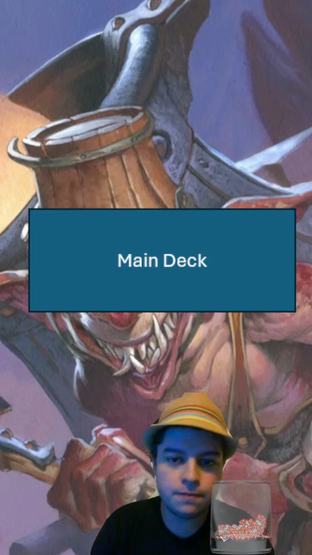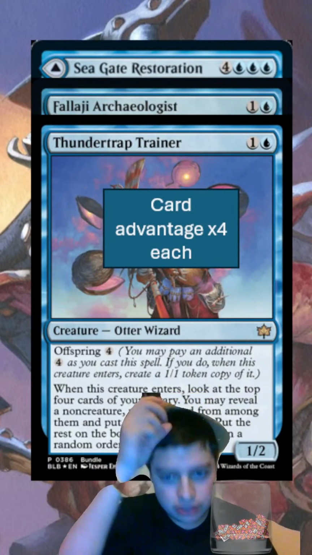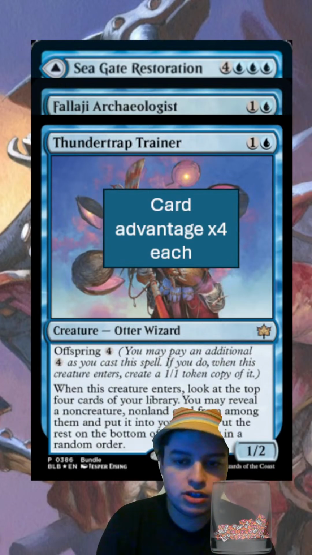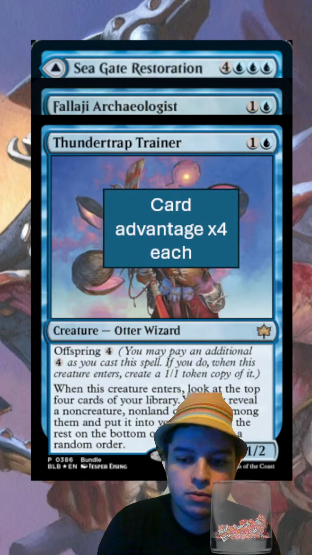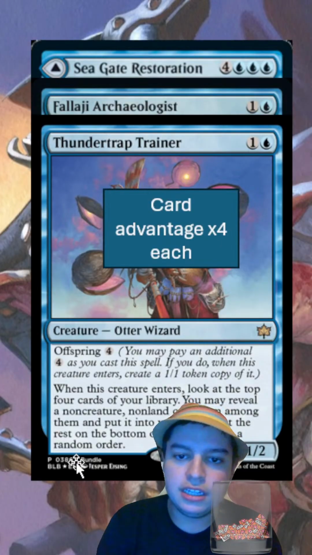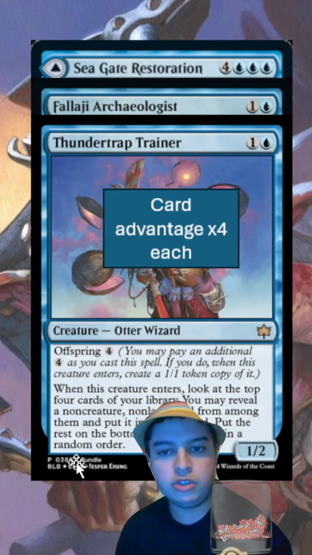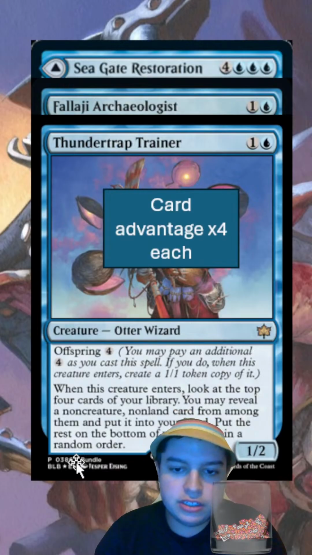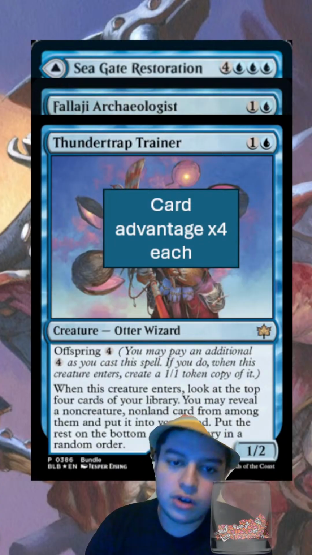So we're gonna talk about the card advantage. There are 4 of each of Pelagic Archaeologist and Thunder Trap Trainer, both being the early game card advantage cards. Pelagic Archaeologist is a 2 mana 0/3, which lets you mill three and then get a non-creature non-land card from there. And if you don't get anything, then it's a 1/4.